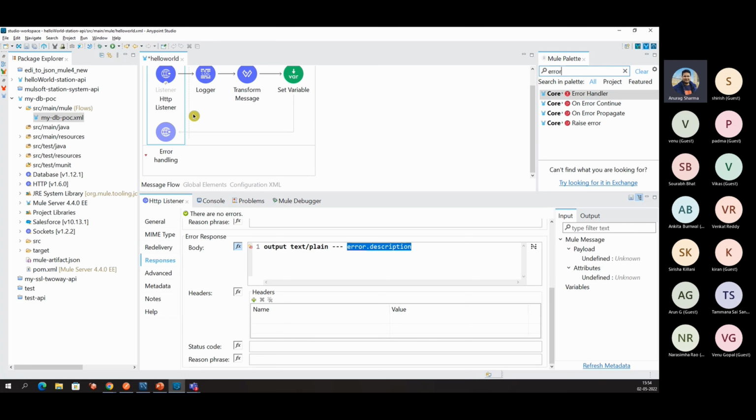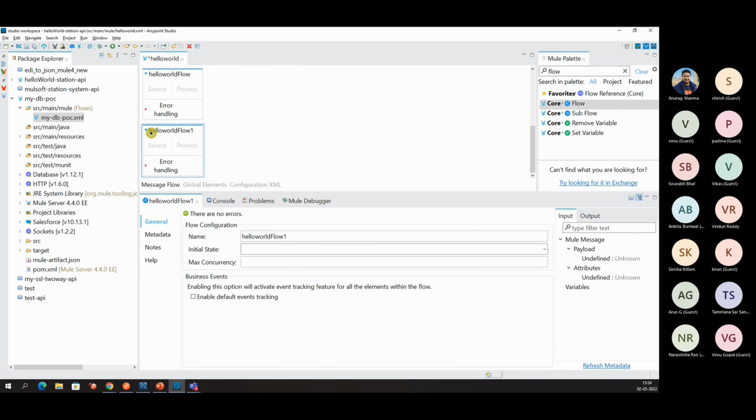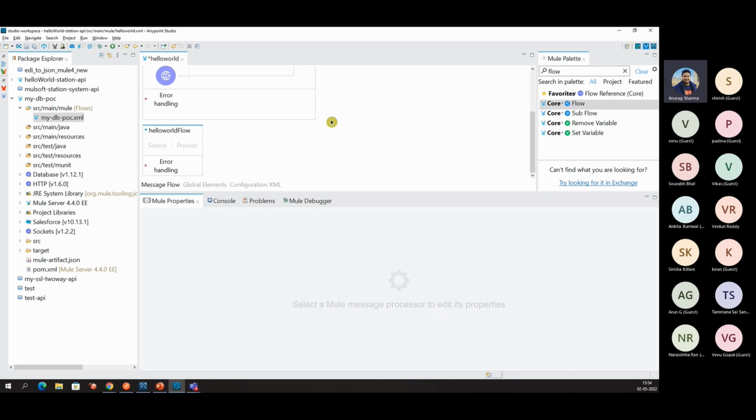Like this is the flow. Here is the error handling scope. Let me delete one. And this is the flow and this is the subflow.